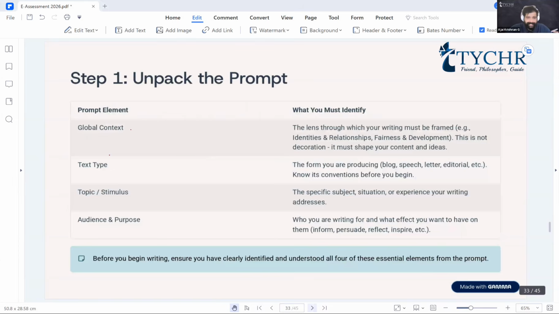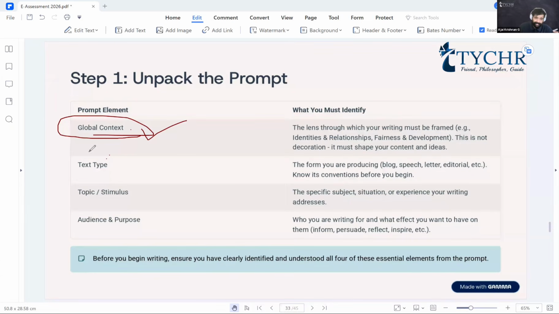And then, yes, task three becomes very important because this is the only task wherein you are expected to make direct connections with the global context. So make sure that that is checked. If not, you will lose marks because none of the other questions is asking you for a global context. This question is specifically asking you for a global context.